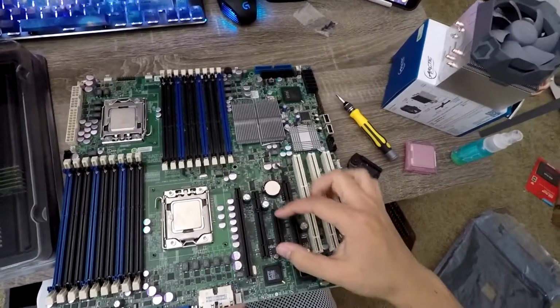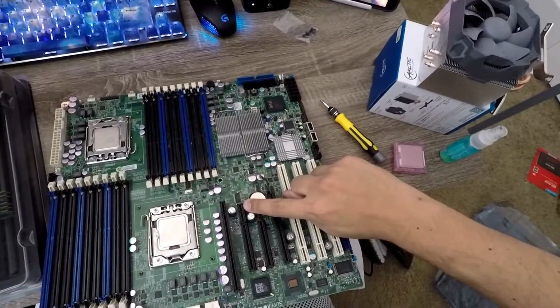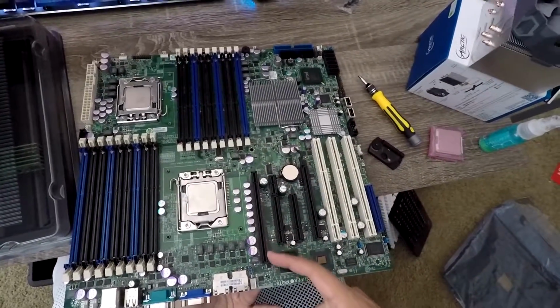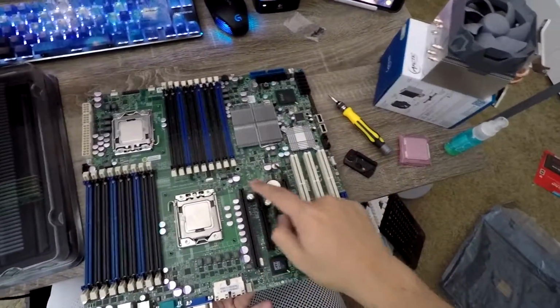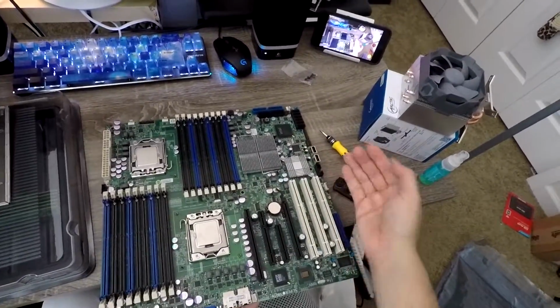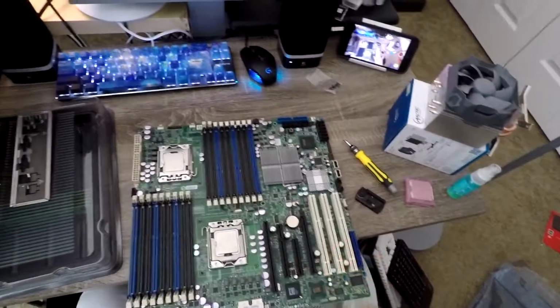This is just a normal 16. This is a normal 8. This is the normal 8 with a reversed X1 slot on the back of it, and then they're kind of separated there. And then this is a X16 plus like a X1, but these essentially just carry more lanes and more data over a smaller space, and then you can do like a riser that's horizontal or something like that. But that's like a proprietary Supermicro thing.